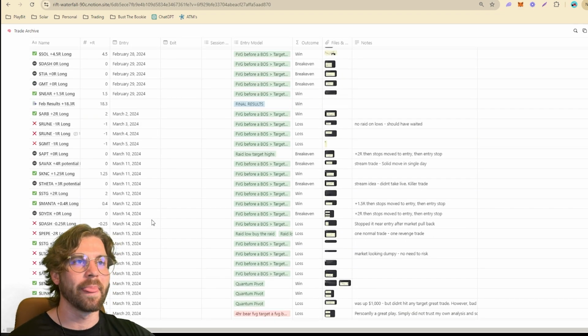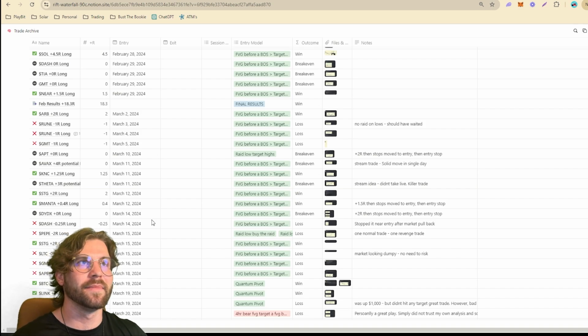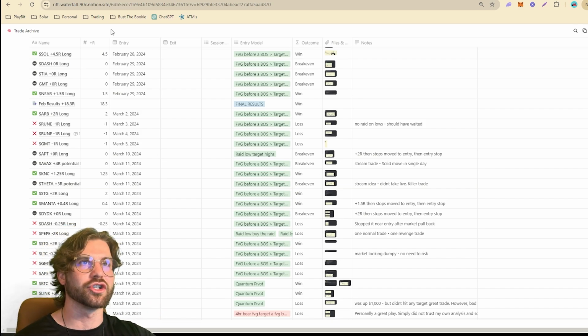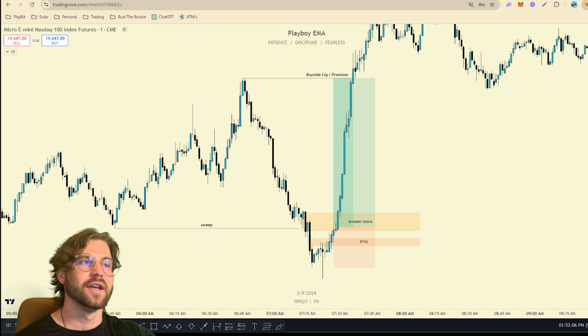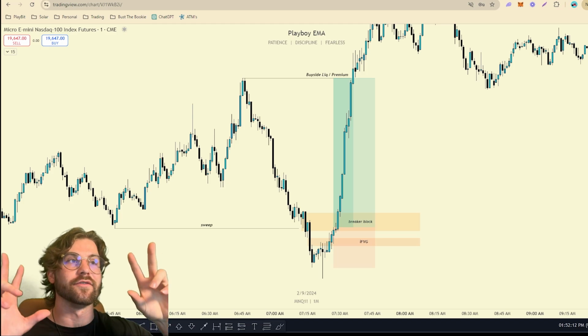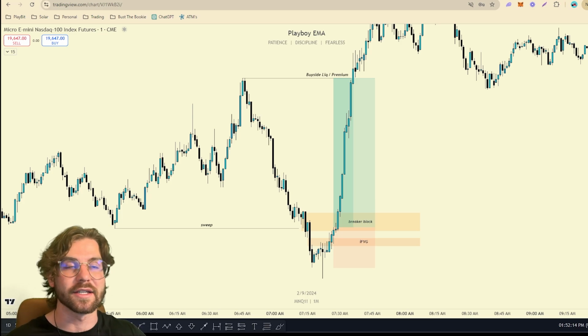So these are the two summaries, or at least templates, I'm going to be giving you at the end of the stream. But I want to go into exactly how you journal now. So now you know the two different journal formats to expect. Let's go into two trades, a win and a loss, and then journal them in front of you to show you the exact data that I would personally require of you in order to have a sufficiently good journal and a good journaling experience in the future.